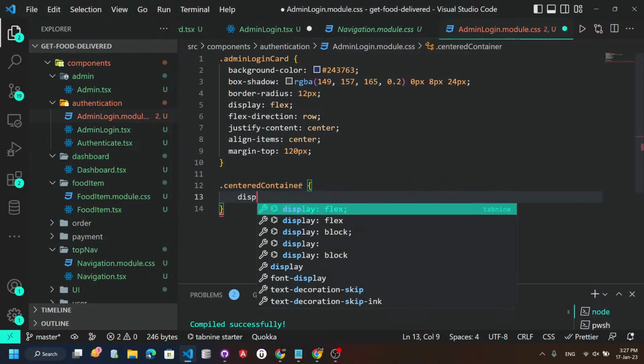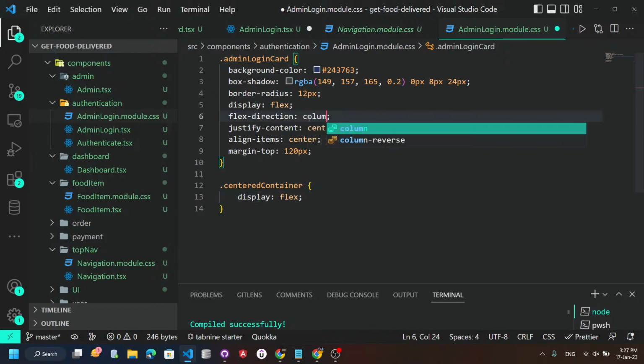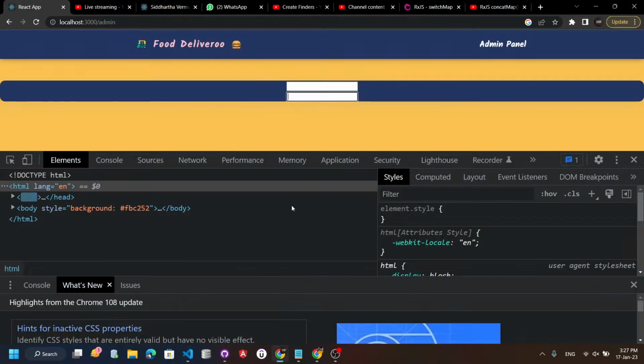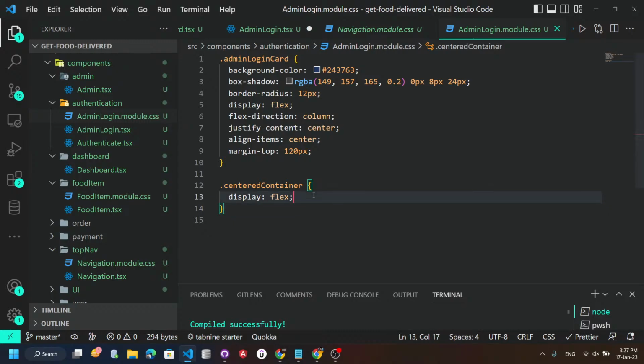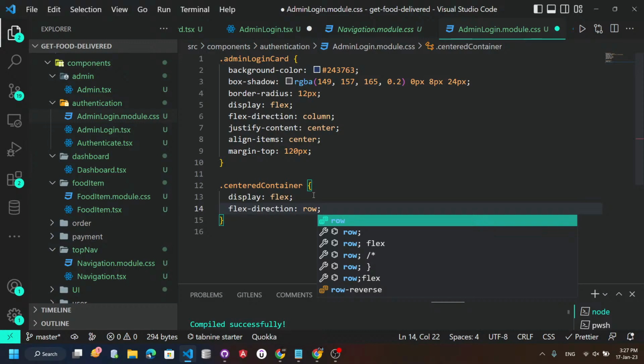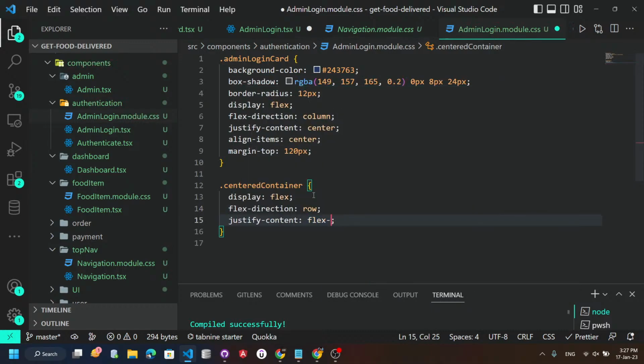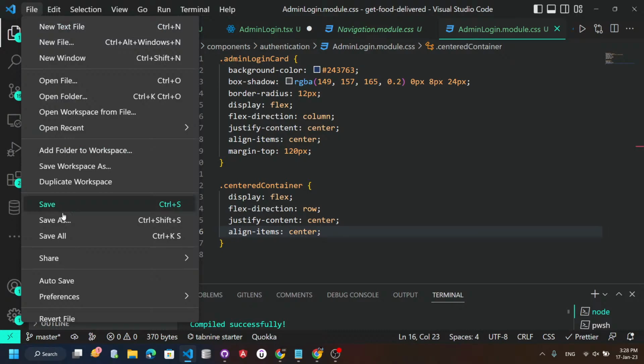I do a display flex, flex-direction row. Okay, justify-content center, align-items center. Just save this thing.